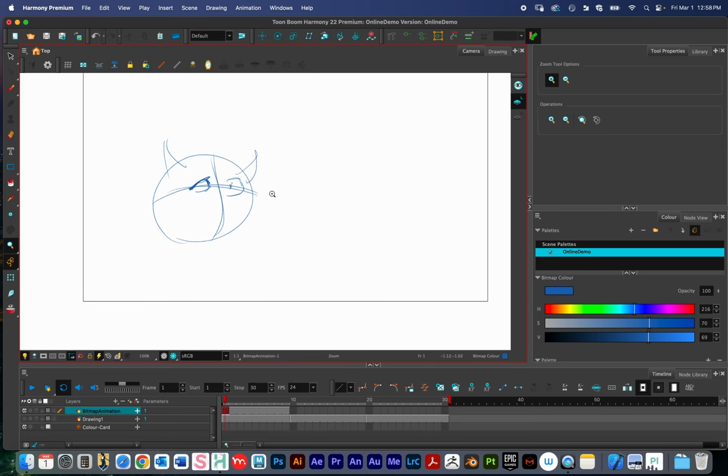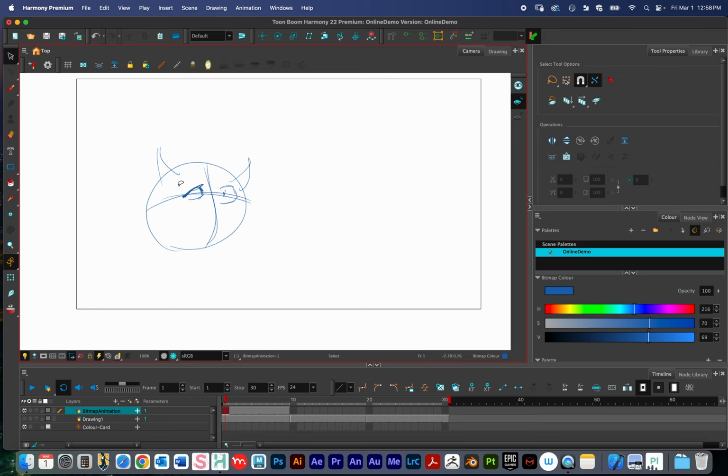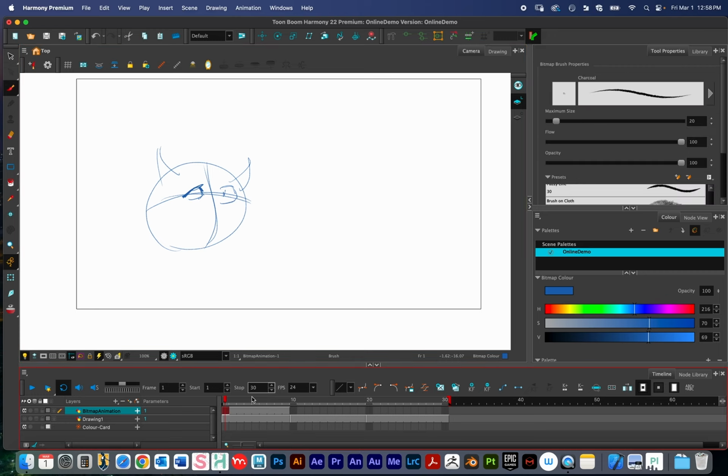But I have drawing one right here, and notice that I'm working on my line art layer. There might be ways that you can copy it from line art to color art layer that I haven't experimented with, but generally speaking, I really like to use this for sketching out my animations where I just really want it to feel like pencil and paper. So right here, I can add a new keyframe, and I can press F5 to extend it. Remember that the onion skinning works exactly the same way as before, so I can continue to draw my character.